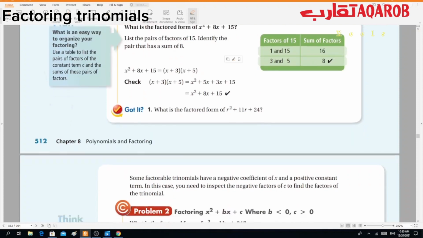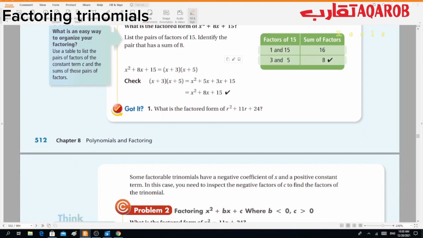Okay? If I ask you to factor, let's start immediately with factoring. If I ask you, for example, like problem 1 here, to factor x squared plus 8x plus 15. First of all, I want you to know that as a final result, you should have two binomials. So for sure, you will open two parentheses for the first binomial and two parentheses for the second binomial. The final answer will be a product of two binomials.